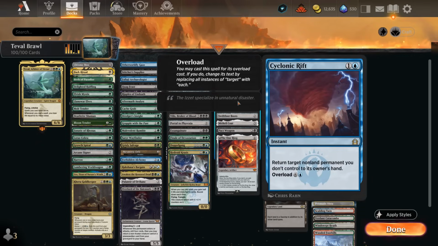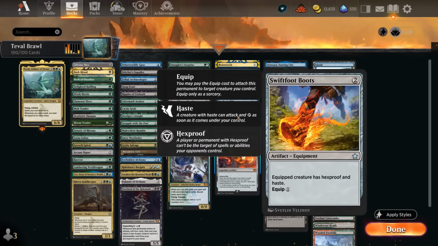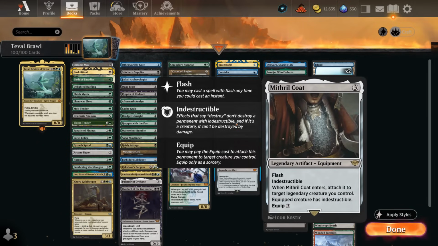And then Cyclonic Rift is great with Overload, bouncing the opponent's stuff back, and even if we cast it with Overload, it still only costs us 2 life. And then the Skimmer is also quite synergistic, often drawing cards when cards leave our graveyard. We've got Boots to protect Teval, giving hexproof and haste so we can maybe attack right away after delving 2 cards from our graveyard and then just paying the 1 equip cost. And then there's the Mithril Coat, which can make Teval indestructible, potentially at instant speed, by just delving 3 cards away.